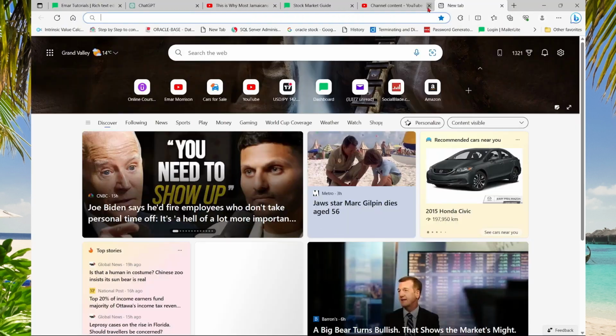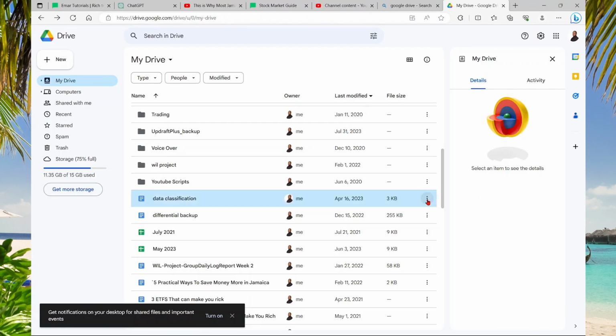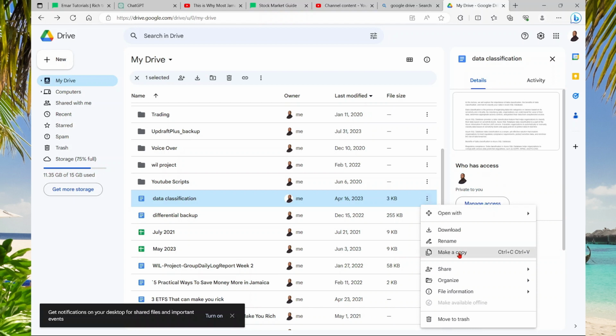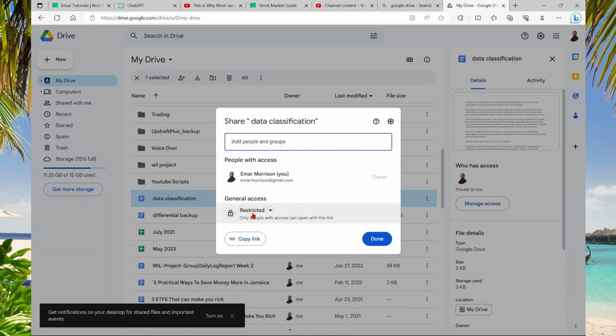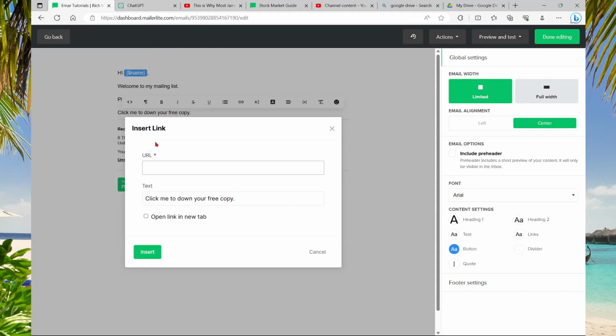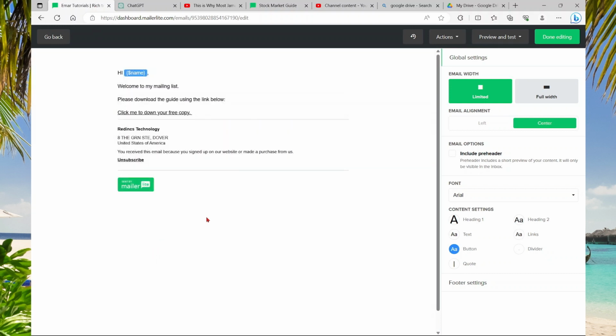So if I go to my Google Drive, I'm just going to grab a random link here. I'm going to select share. I'm going to select share again. And then for the restricted, I'm going to say anyone with link. Now for the permission, I'm just going to say viewer, right? So I'm just going to copy. I'm going to go back to the tutorial. Now here on MailerLite, you would specify the link, right? Now let's select insert, and whenever they join the mailing list, they will just get the simple email.